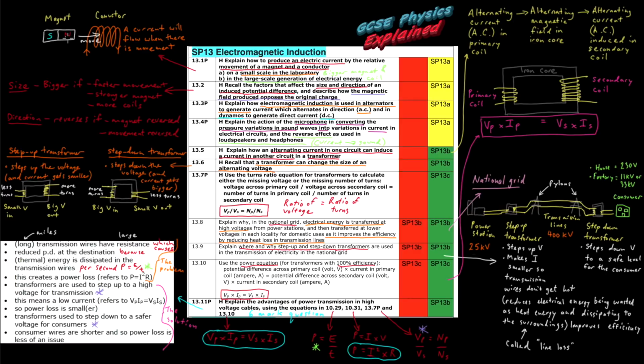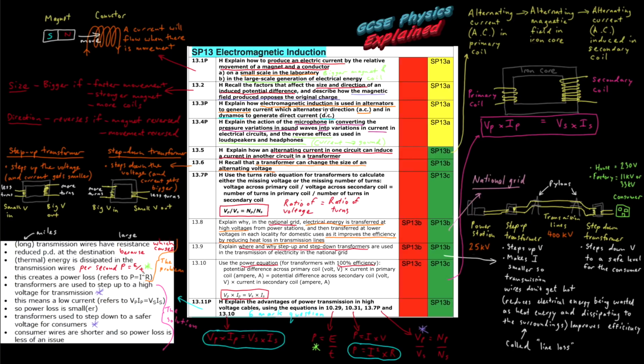So in other words, if you push the north in, you might get a positive current, and then as you pull the north out, so you've reversed the direction, you'll get a negative current. Or if you're shoving a north in and you get a positive current, well, if you flip that magnet round and you shove the south in, then you'll get a negative current. So if you reverse the magnet or if you reverse the direction, you'll reverse the current and also reverse the induced potential difference. They normally don't ask you about the potential difference. They normally ask you about the current.